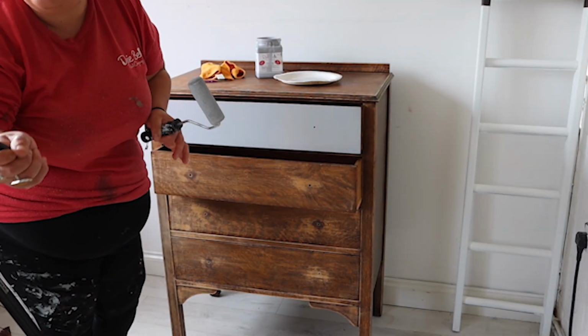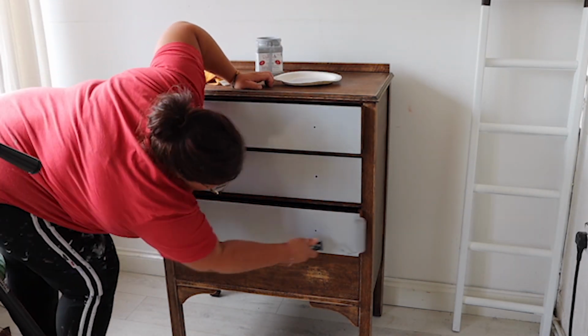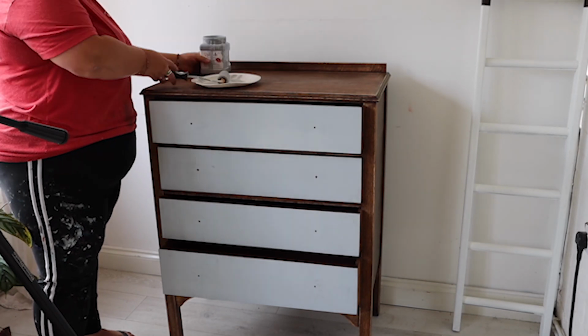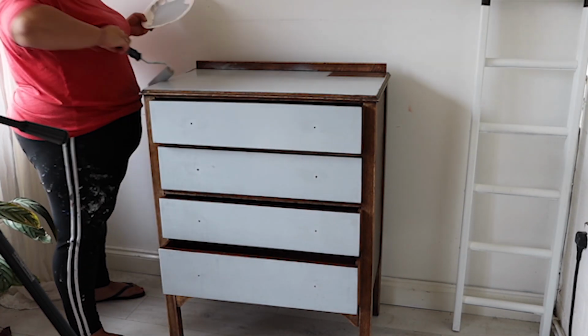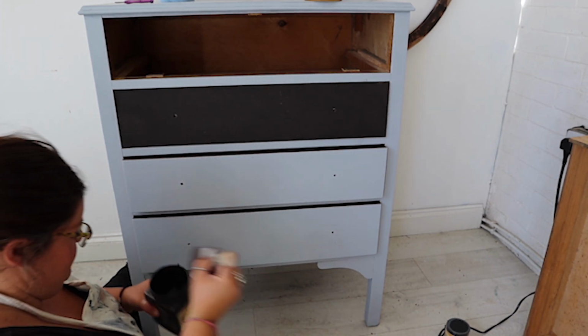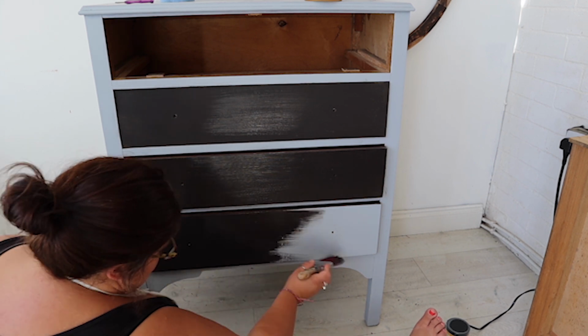Once the piece had a really good scuff sand, I applied a coat of Dixie Belle's BOSS in Grey because the piece that I am painting is oak, and oak does have a tendency to have bleed through issues. Once this was dry, I applied a base coat of Coffee Bean, which is a dark brown. I use this as a base coat because it gives a real richness and depth to the finished look.